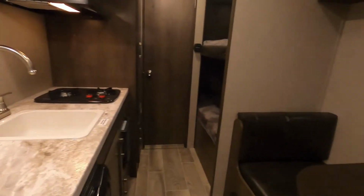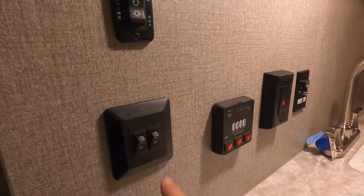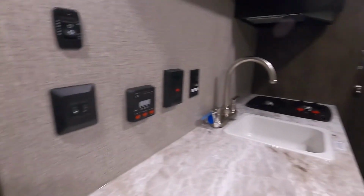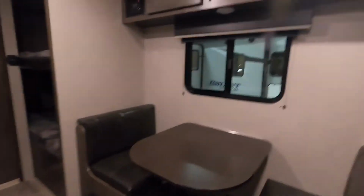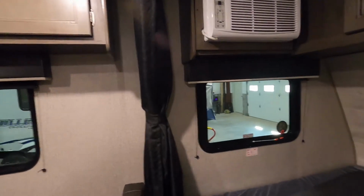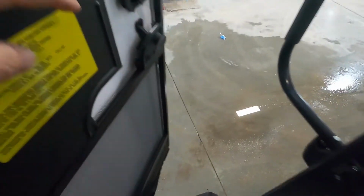Let's act like we're leaving the campsite. What I like to do is shut off my interior lights. That way I can see all the lighting that I need to go through and individually shut off. Now that all the lighting's off except for what can be controlled here, look around, make sure everything's secured down. Make sure all your vents are closed. Windows are closed. Everything's secured. And we'll head on out.